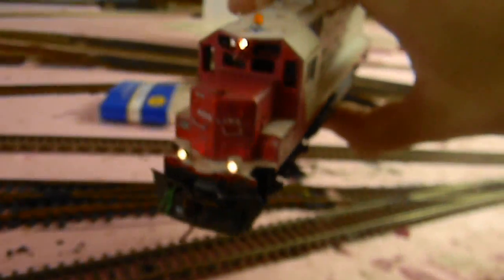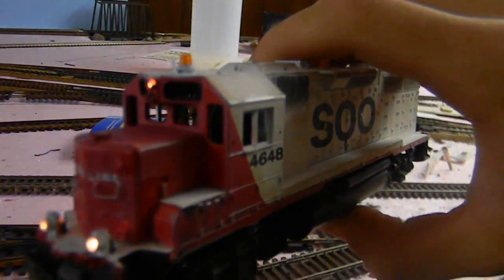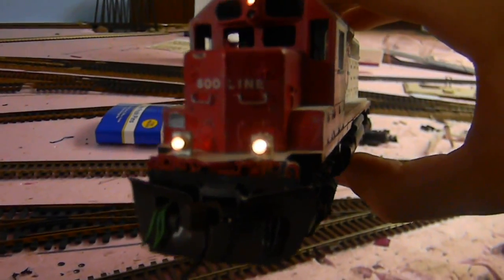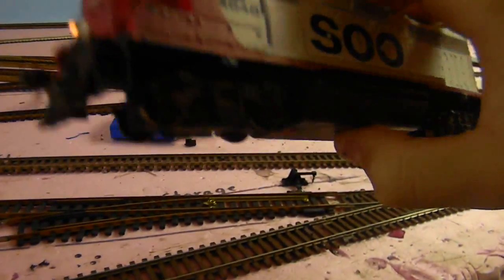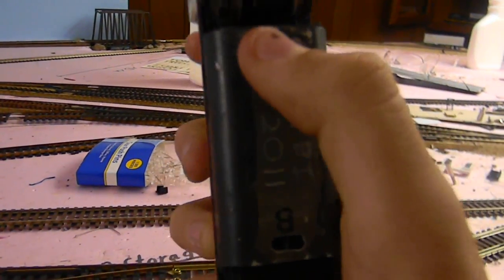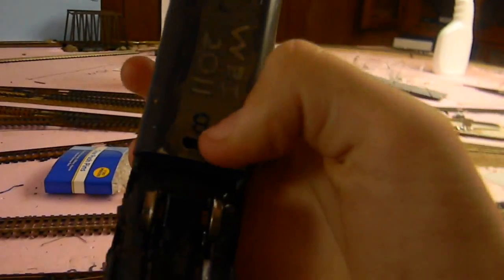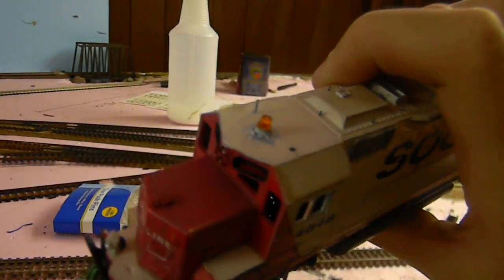And if you see here, I take it off the tracks and it's still working. The reason is that inside the shell is a single AA battery in a AA battery housing, and it's powered by these two switches, L for lights, B for beacon. Turn this off, lights go off, and then turn this off and your beacon goes off.